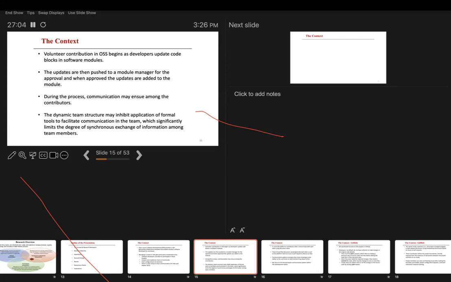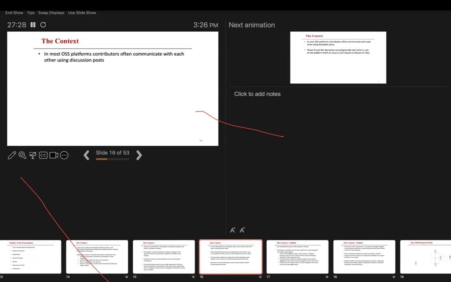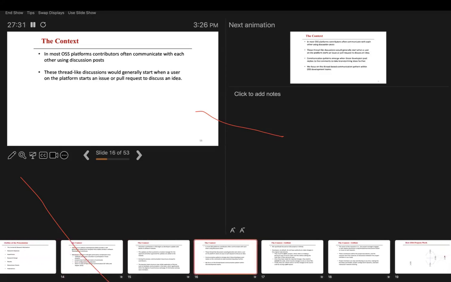So it has an asynchronous, complex nature, and that needs to be somehow made sense of. At least if you want to really manage projects, you don't want to make it too complex, because if there's too much interaction going on, it could create complexity and it's very difficult to then manage. And you also don't want that communication to be too little, so that not enough information sharing happens. Right? So you want to have that right balance. So we want to really capture that with the OSS platform, and the discussion board post is what we are looking at.